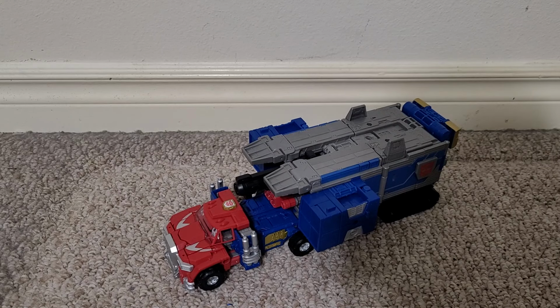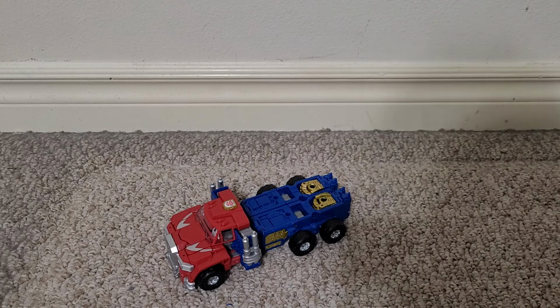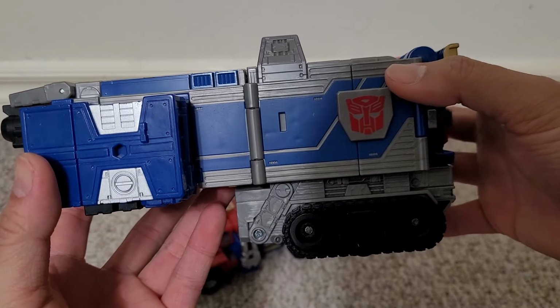This is a video review of the upcoming Transformers Legacy Commander Class Armada Universe Optimus Prime. Here you can see he's in his vehicle mode. His trailer is attached to his cab. This is one of the most unique trailers I've seen for Optimus Prime, who's a cab.